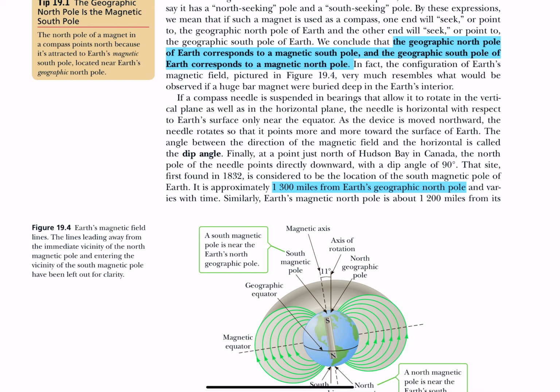Another thing that's kind of interesting is that the geographic pole and the magnetic pole are not exactly at the same spot. There's a little bit of an angle of about 11 degrees or so, difference between the two. That means if you followed your compass straight north in order to find Santa Claus and ask him for a cure for a virus or some such thing, you would actually be 1,300 miles away. He would be at the geographical North Pole, whereas you would be at the magnetic North Pole.